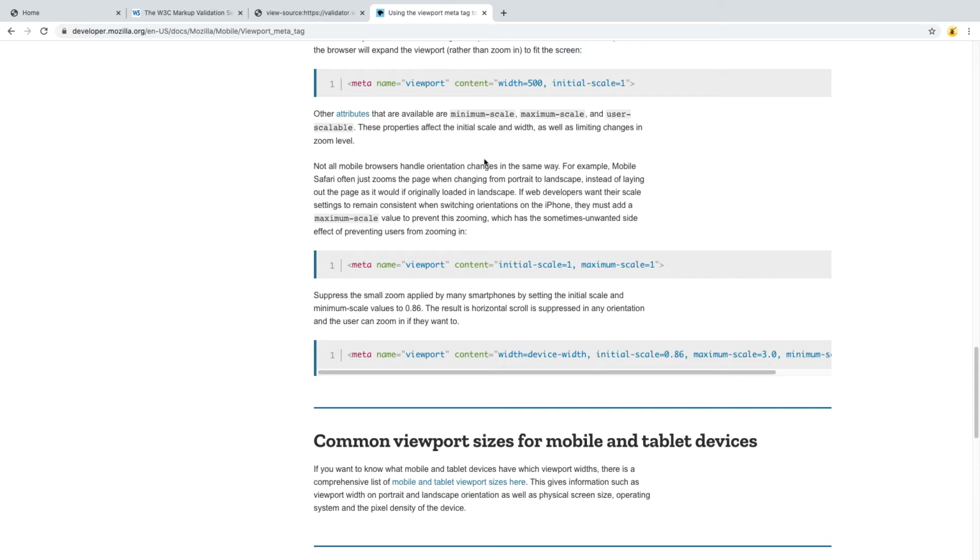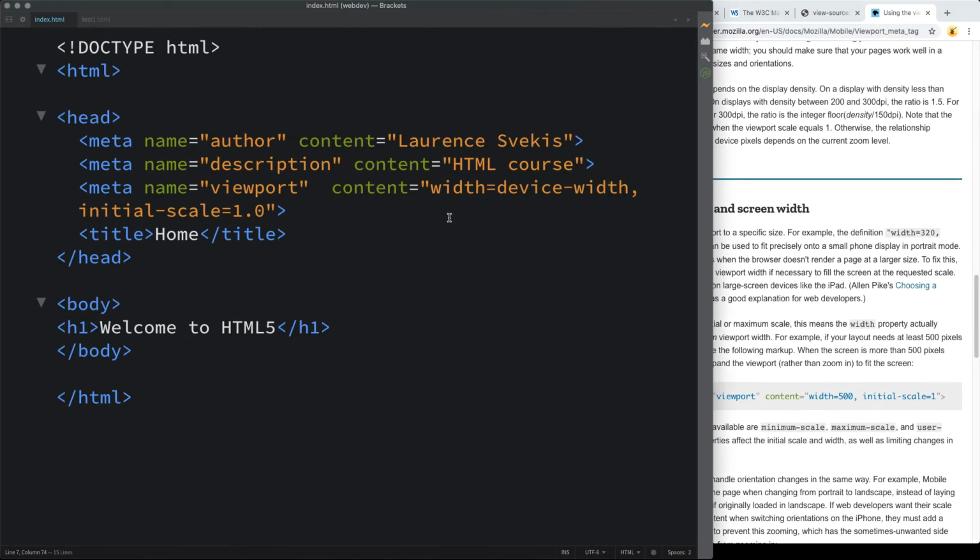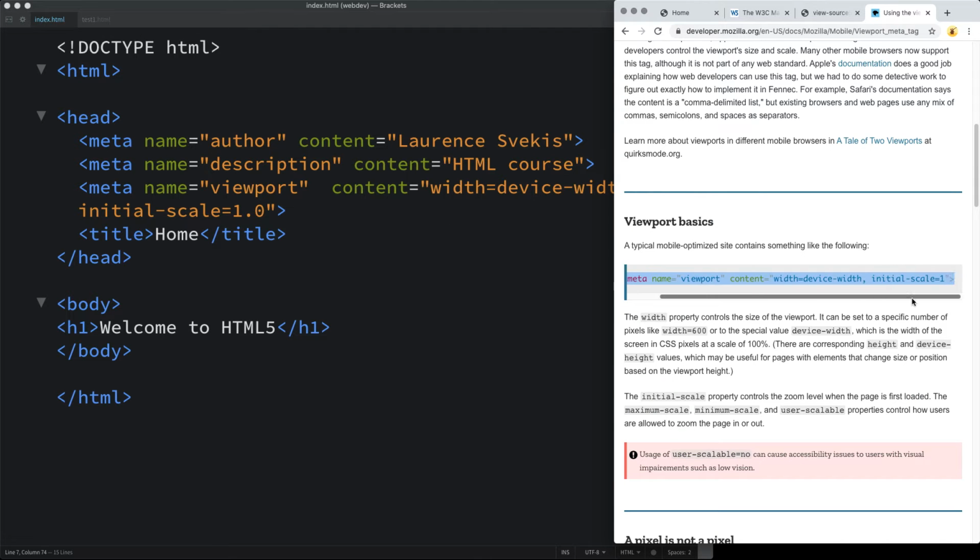If you want to update and customize the scaling, you can do that as well within the viewport meta information, and also if you want to customize the different screen widths. But I would usually suggest just going with the default, which is the same one that they've got here, the basic scale and width. This is going to be sufficient in most cases unless you really want to customize the way the content is being output on different devices.